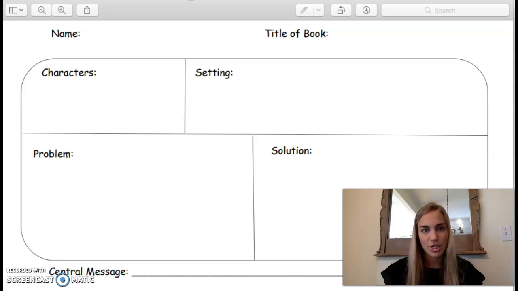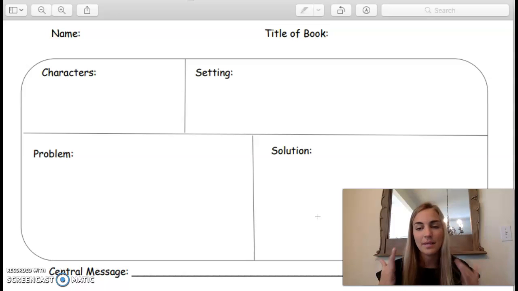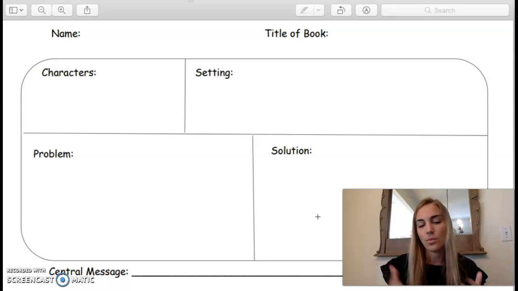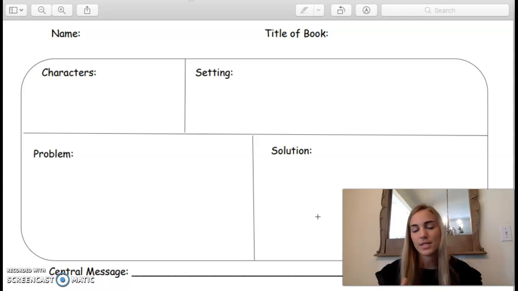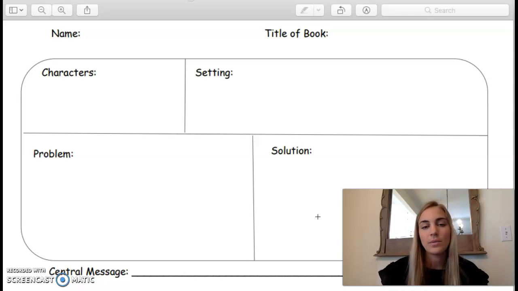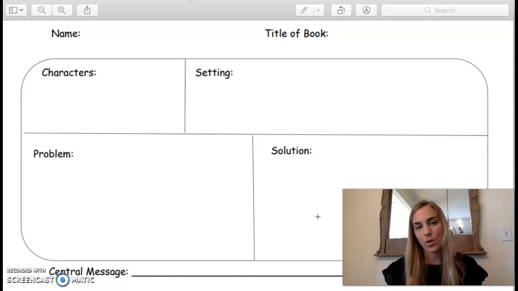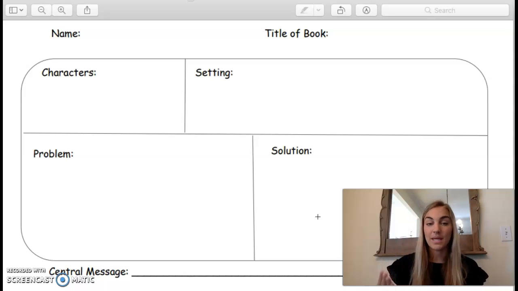So I'd give the students a chance to do partner A read page 1 and 2, partner B read page 1 and 2, and I'd be listening out for the way that they're retelling the story so that I can make corrections and help them focus in on the key details. Then once they've done that, partner A would read page 3 and 4, partner B would read page 3 and 4. And then this time, partner B would be the one to retell those pages using key details. That cycle would continue until they've read the whole book.